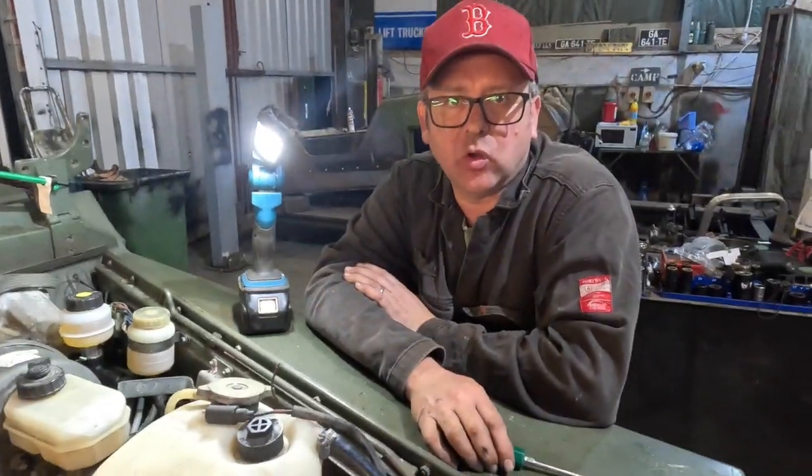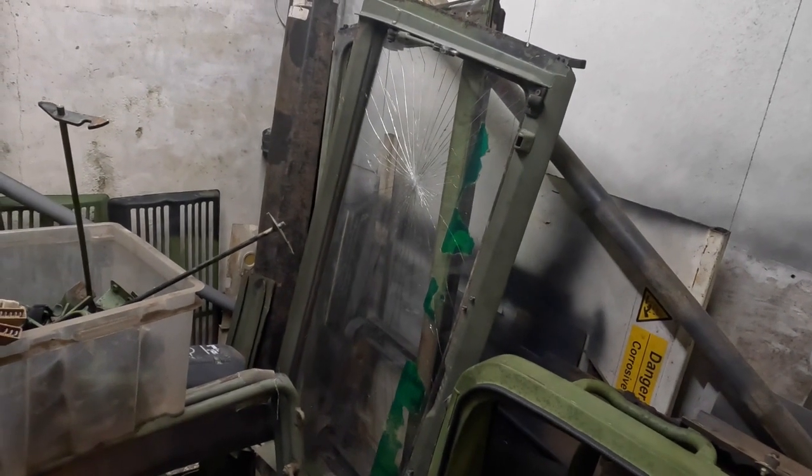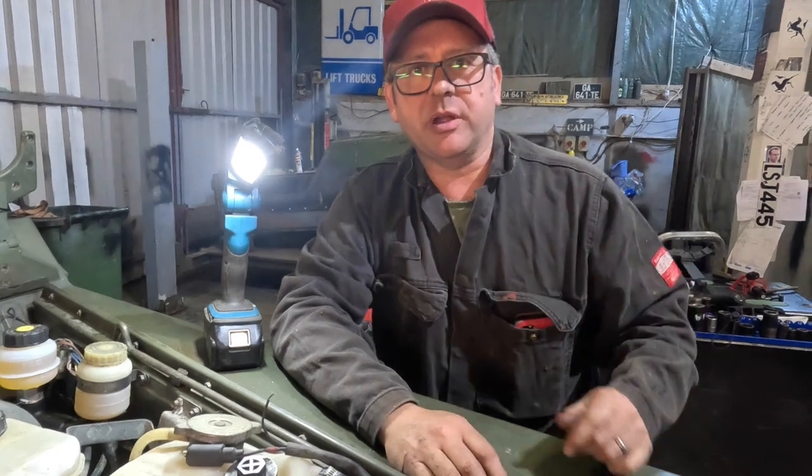Butterfingers Colin, we'll call him 4.5 fingers Colin, because he's just sliced the top off of one of them. Well done. We broke the windscreen. I'll show you that picture there. There we go. We broke the windscreen when we were taking this one off. Very, very simple thing to have done. I reckon there was a crack in it already, and that was the reason it broke. Not because we are two middle-aged men making an absolute meal out of everything.